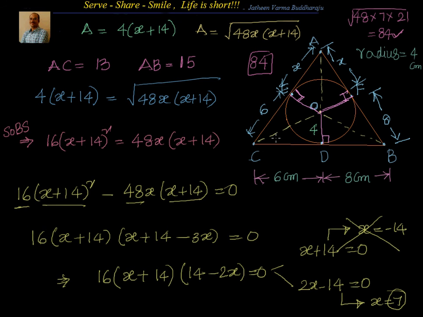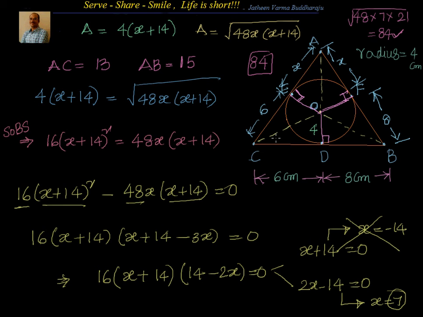For that, since we have been given the radius and we know that at the point of contact between a tangent and a circle the angle is 90 degrees, I can find the area of this triangle by dividing it into three triangles and using the formula half into base into height. Also we know the area by Heron's formula because we know the sides ABC. Heron's formula gives area equal to square root of S into S minus A into S minus B into S minus C. Now we equate both the areas, and we are able to find the value of x, which will give me the values of AC and AB.